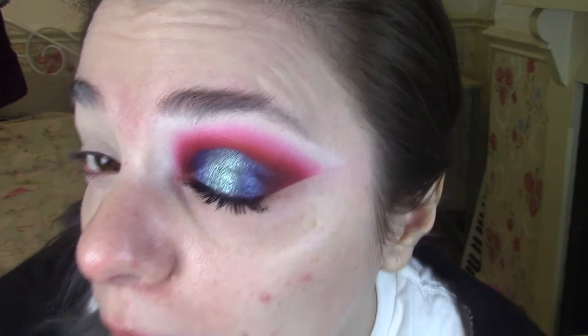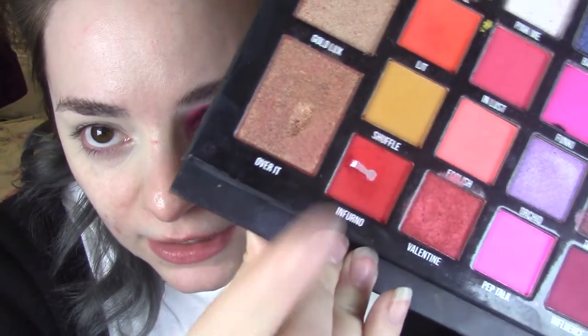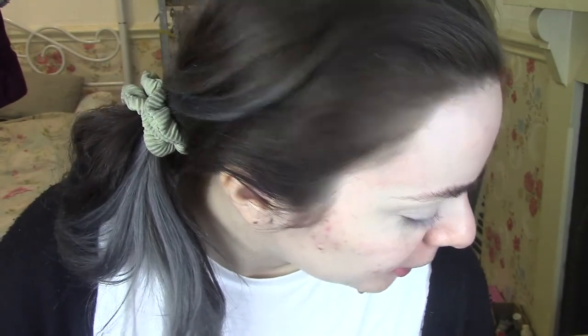I promised a red and blue eye look and I think I delivered. So we're going to do that all again with the Be Perfect palette. I've got concealer base on but we'll talk about concealer later. I started with the shade Inferno, which is like a bright brick red. It did have a little bit of damage but it still works. It's ridiculously pigmented — so pigmented that it's actually stained my sponge. It got a little bit broken somehow and got everywhere. I got it all over my washing basket, which is a fabric one, and it was quite difficult to remove. It's very pigmented as you can see.